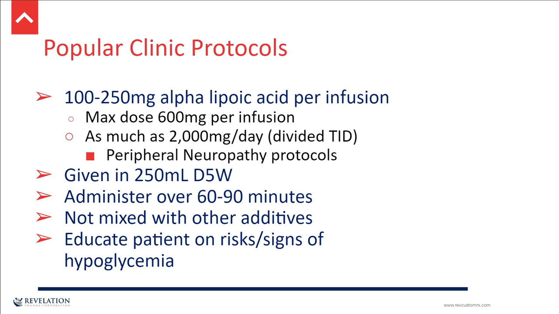And again, just very important to educate the patient on the risks and the signs of hypoglycemia and what that will look like, because it will impact their blood sugar control. And for that reason, a lot of times it's a good idea, even if you want to try going to higher doses, so say you wanted to do even up to 400 or 600 milligram infusions, you would generally want to work your way up to that. So make sure the patient tolerates it well, especially on the hypoglycemia side for the rest of the day after the infusion.